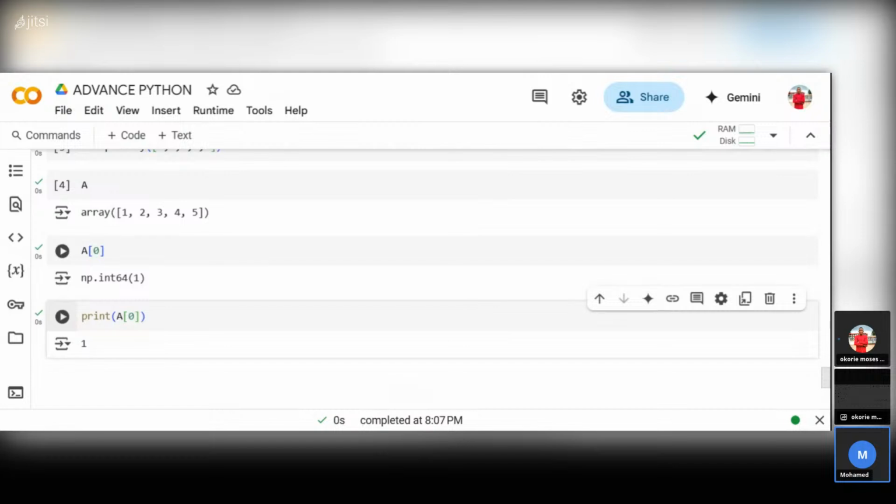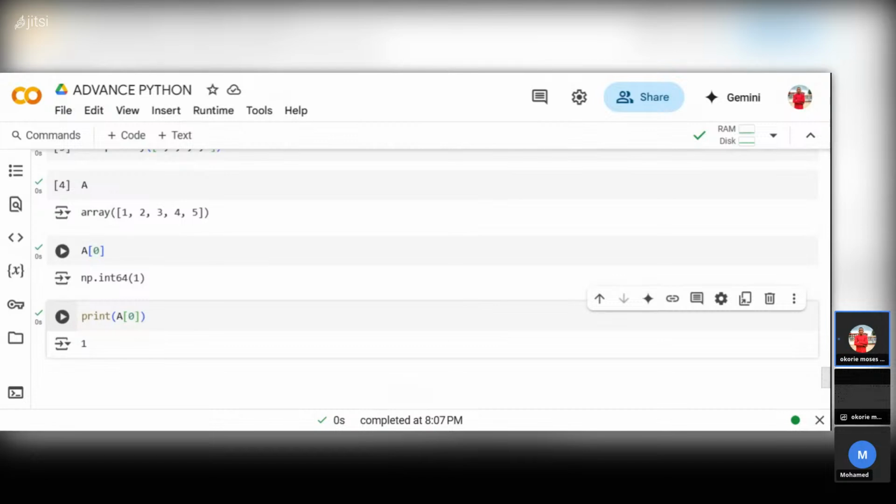Yes, you are correct. It gave us the index number and it told us the integer bit, which is 64. So the bit is 64. It gave us the variable, which is integer.